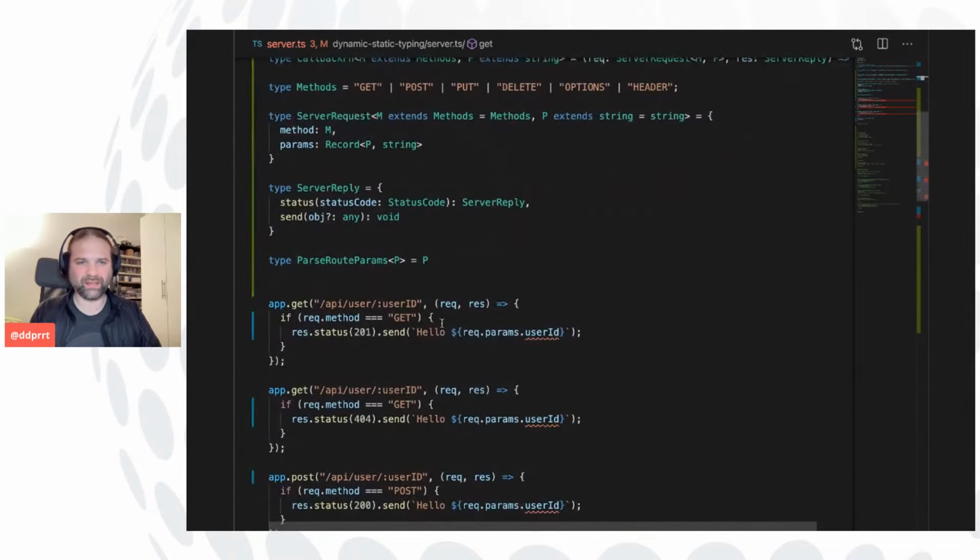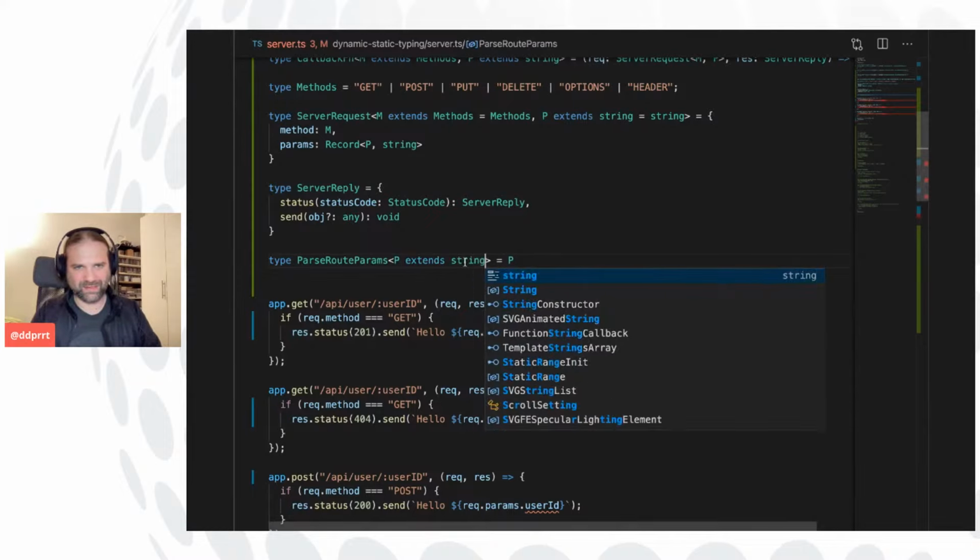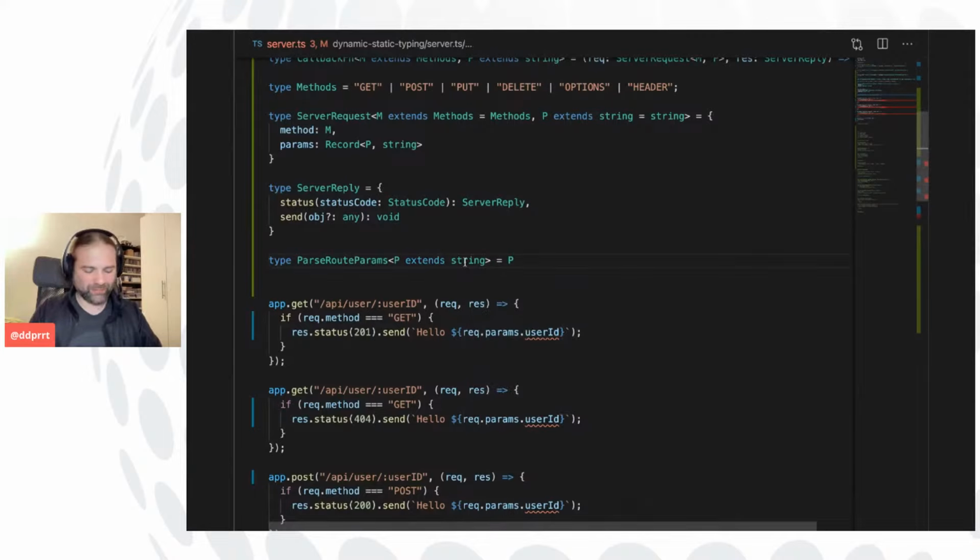So still nothing has changed. But now I'm working with the P. And the cool thing is, I told you that I can check if one type is a subset of another type, and I can create those checks even further. I can even further work with those strings. In that particular case, I check if this string that I get in there, let's call it, extends string. That's great. If this one is a subset of one particular string, which is a literal.